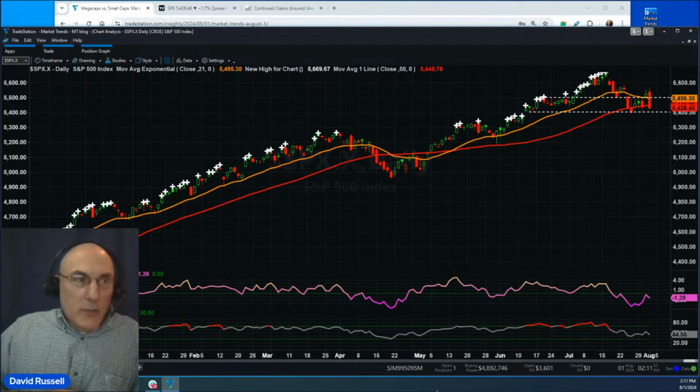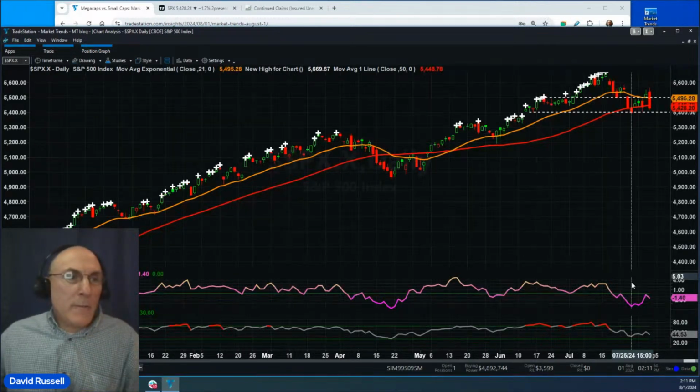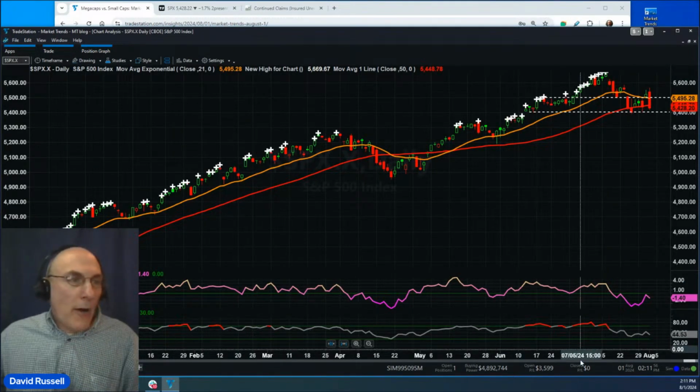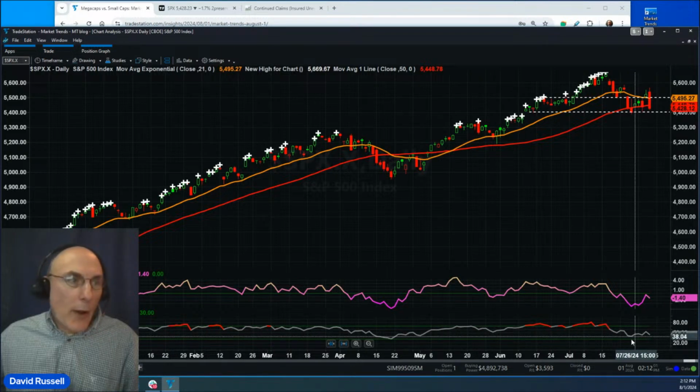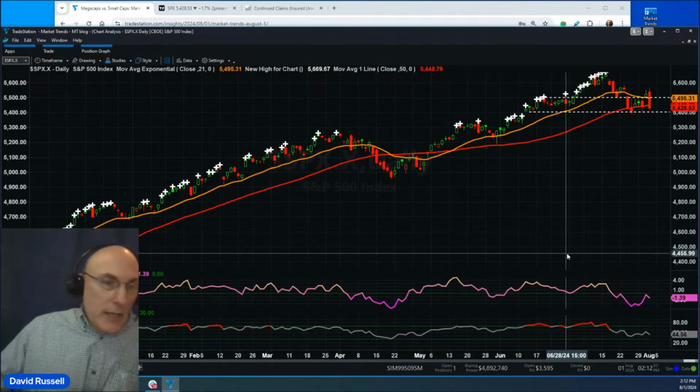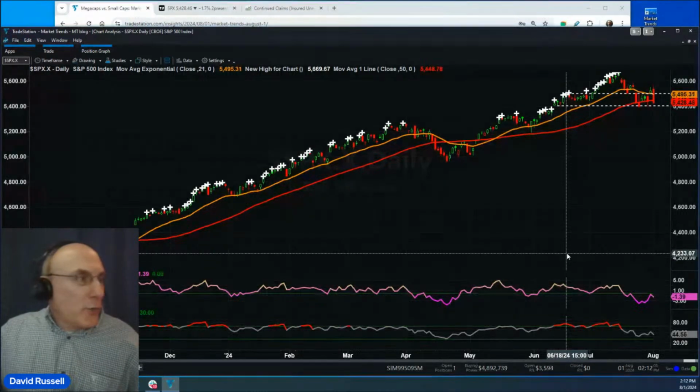So I did want to point out that this indicator has worked in the past. RSI now is kind of in the middle of nowhere. But the question is, you can say, hey, it's been a long time since RSI has gone oversold.